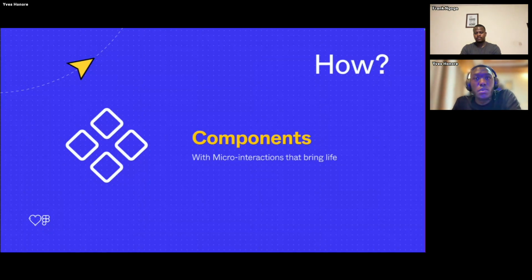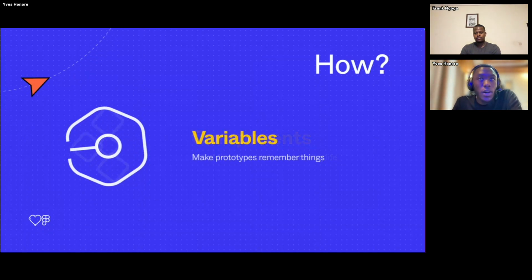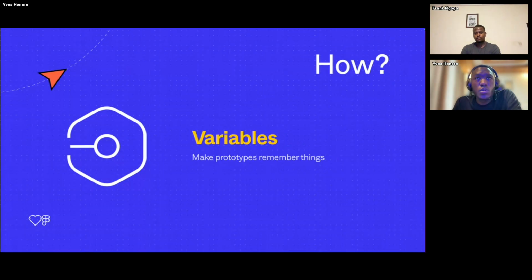The second tool would be variables. Variables store data that your prototype can read and react to. We're talking about colors, numbers, text, and Boolean values.